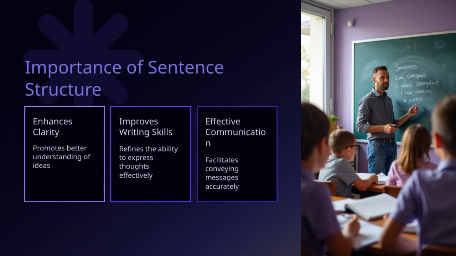Now, let's talk about why effective communication is so important. When we can convey messages accurately, it ensures that our ideas are understood just the way we intend. This clarity helps us avoid misunderstandings and builds stronger connections with others. By refining our ability to express thoughts effectively, we become better at sharing complex ideas in a way that's accessible and engaging. Improving our writing skills also plays a big role here.